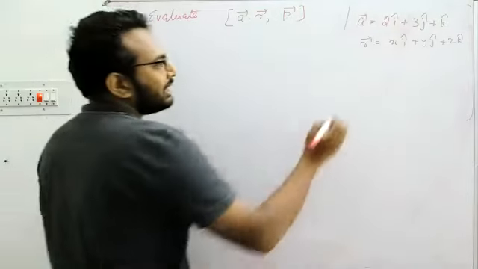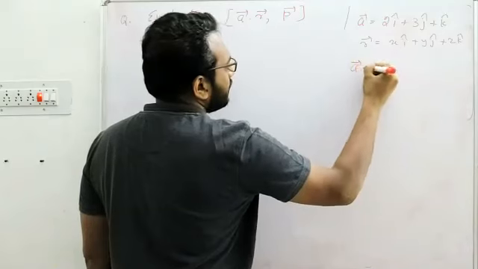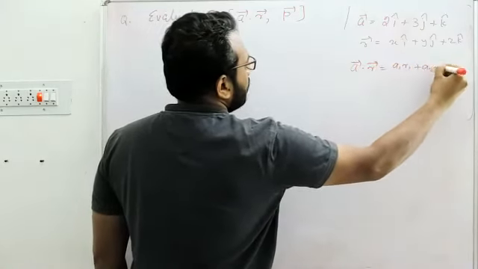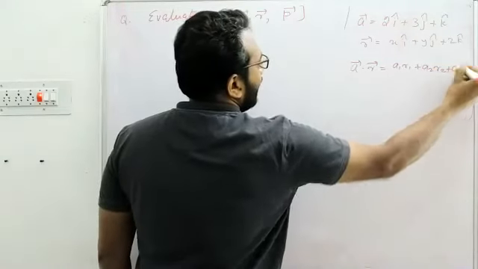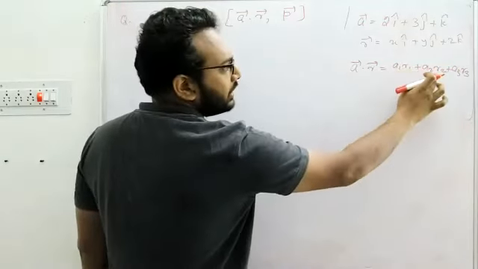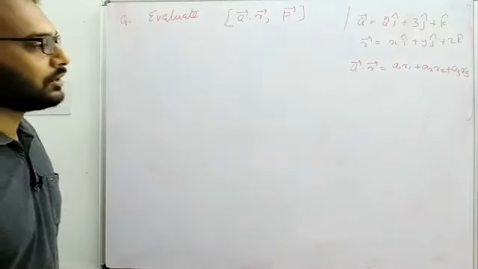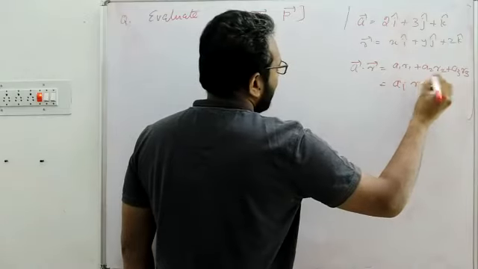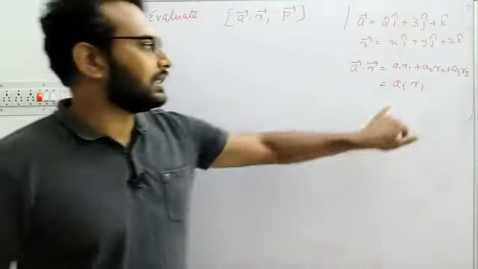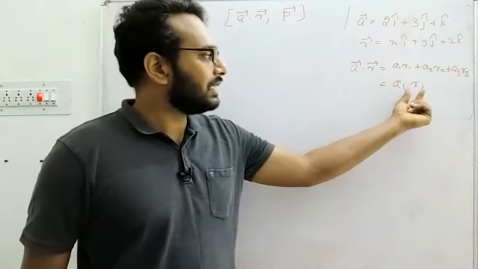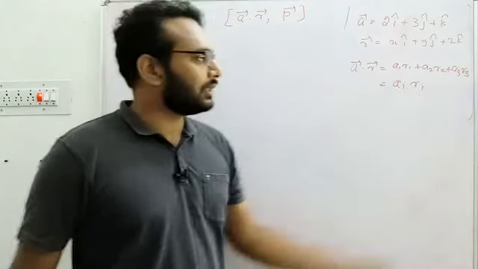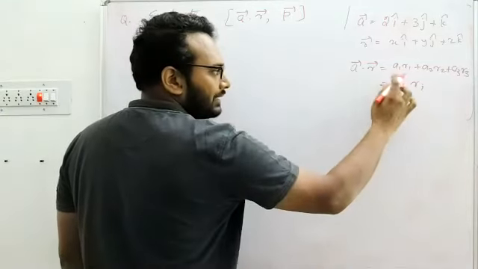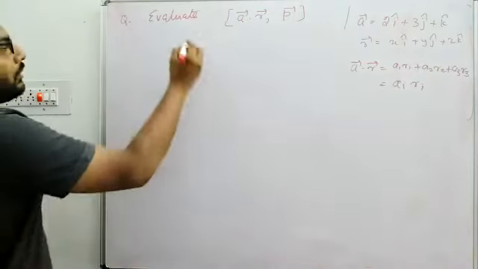Generally we can write this as A vector dot R vector is equal to A1 R1 plus A2 R2 plus A3 R3, where 1 stands for the x component, 2 for the y, and 3 for the z component. Or generally, we can write this as AiRi. Again, I am using the Einstein summation convention. i is repeated, so you have to understand that there is a sum over i.